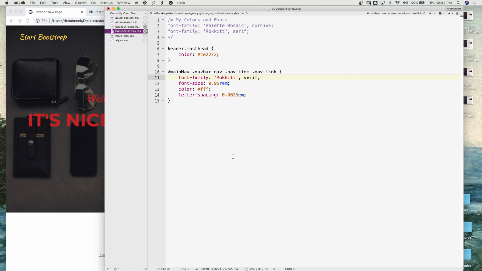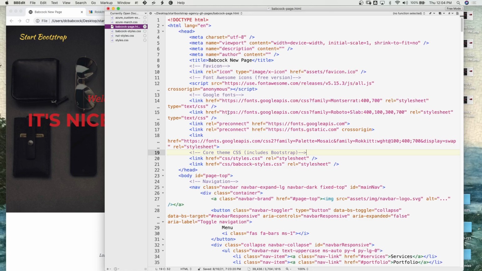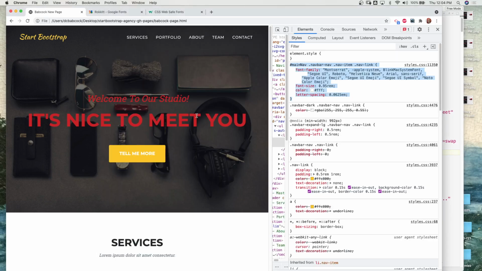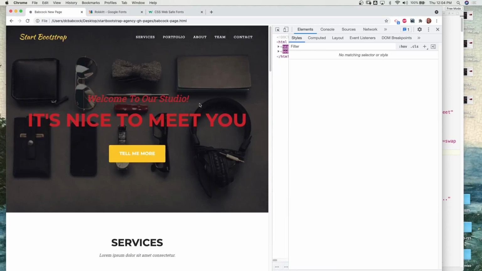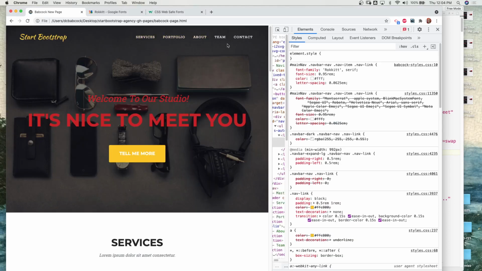And each time we do this, we want to save it and make sure that this one is also saved, the HTML one, and then refresh our page, and we can see the difference there. So when I did that, it changed size, and we can see the old and the new because it's the last thing I had selected.